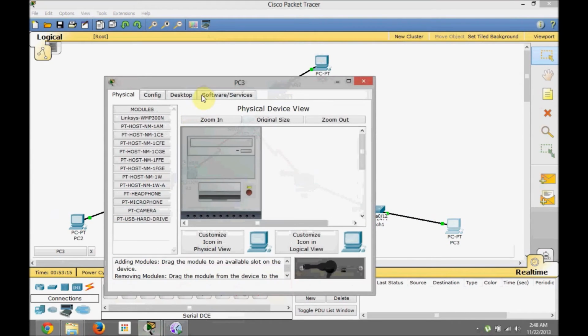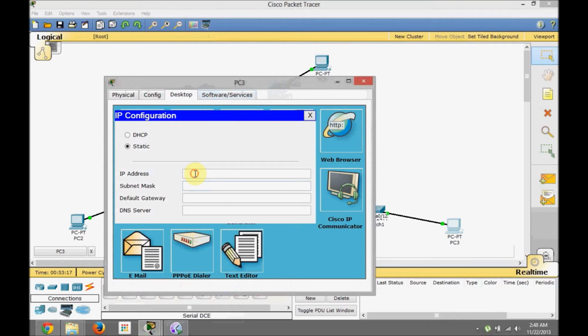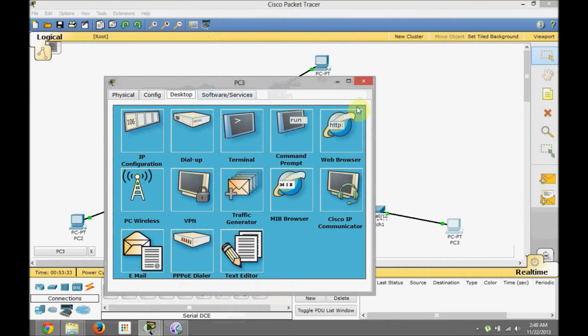Right, let's just do the same. 192.168.3.3 and this, 192.168.3.1. Okay, good.